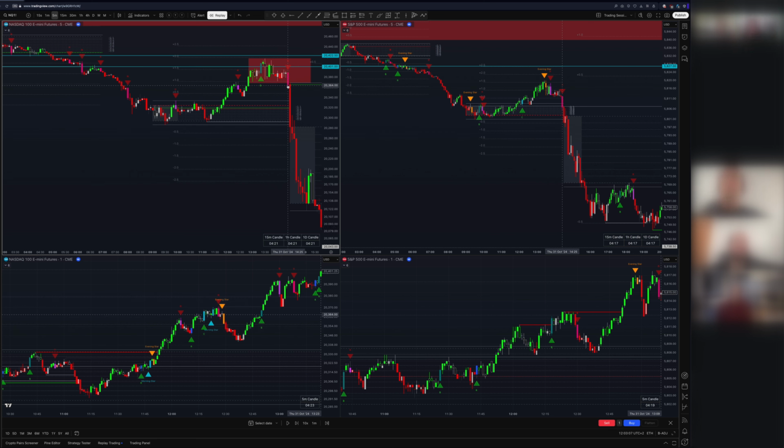This could have just been a liquidity grab to the downside of this box. But because we had this strong bar closed almost at the bottom of the bar, this led me to believe that the trend will continue. But it could have worked out the other way.